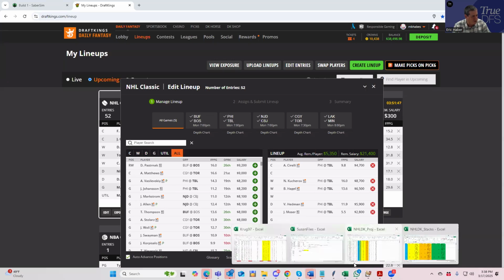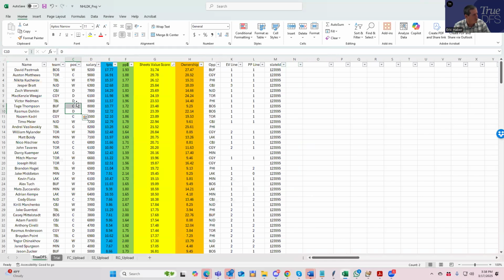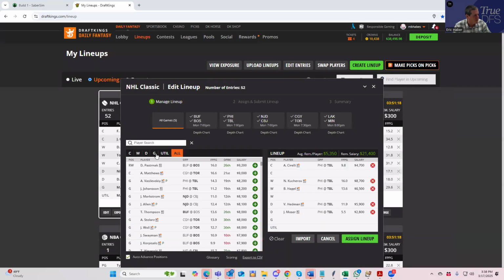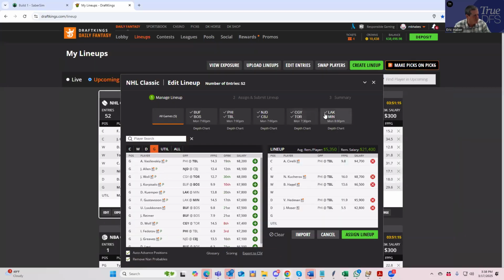Now, my approach to goalies is almost similar to that of soccer, in that it really doesn't matter who you play. I mean, you want to pick goalies who fit the rest of your lineup. So I try to find the cheapest goalie that projects the best. And fortunately, you have an $8,200 Vasilevsky, and then you have a $7,800 Kemper. So the good thing about the Kemper play is that he's playing against what's probably going to be some chalky Minnesota guys. So let's put Kemper in to see what that looks like.